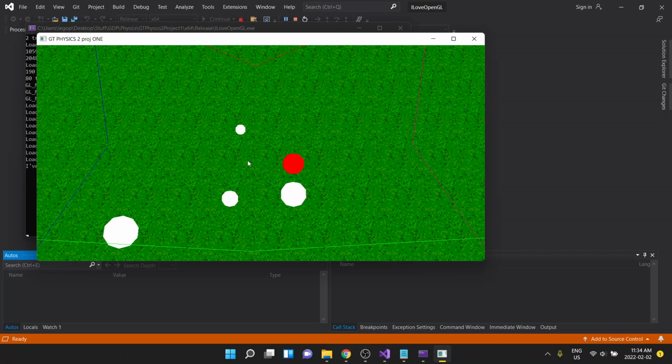So let's go to the tiny one. See if we can't bounce into that big one. Yeah, the tiny one just bounces off the big one. Whereas if we get the big one plowing through there, it launches the other balls, as you would expect a much bigger, heavier ball to do.